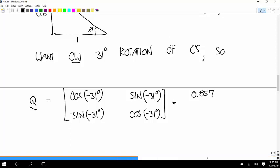0.857. And then what sine? Negatives. It should be positive sine of negative 31, should be negative, right? So tell me the value again.